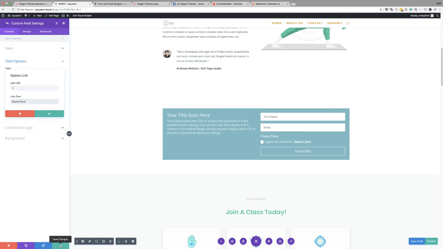So this is how you can easily add the consent on the actual opt-in. And this is really, really good because it makes it easier for you to apply any of these things that are required by GDPR at any point. So this is what I meant when I said the email opt-in is also GDPR ready. And again, it allows you to keep a record of all the consents.